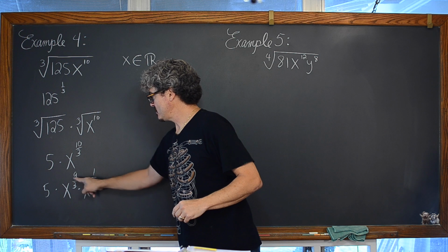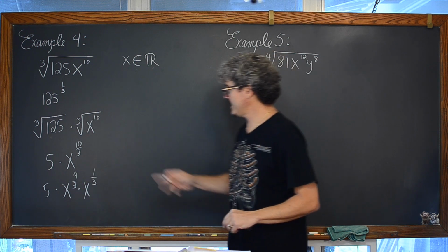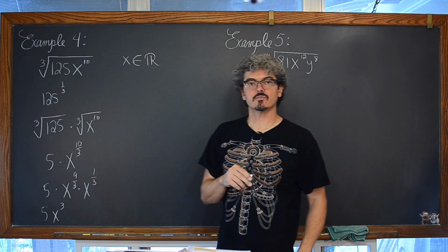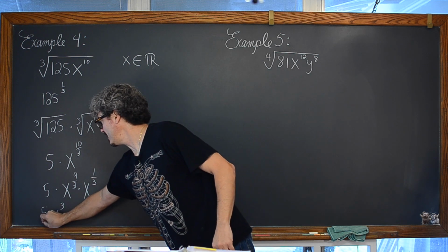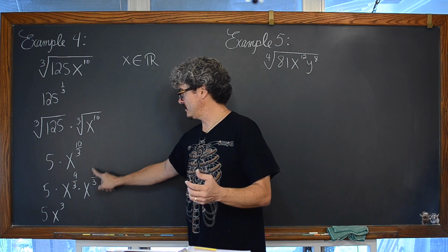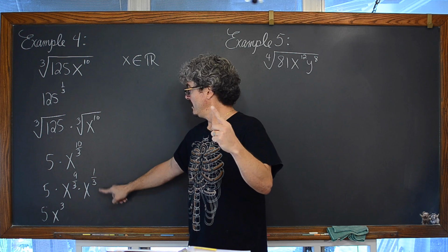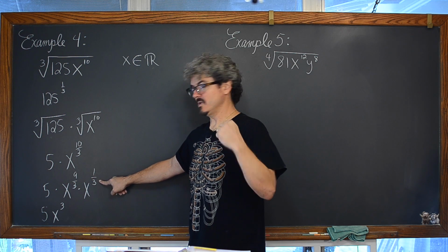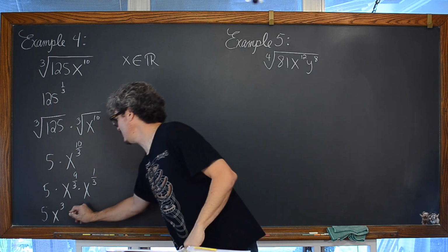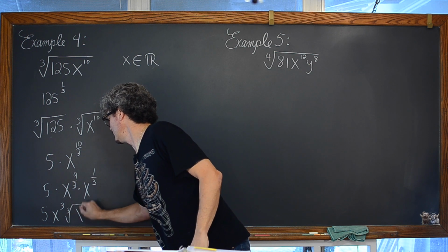When you multiply like bases, you add the exponents, and 9 over 3 plus 1 over 3 is 10 over 3. Well, that's going to give us 5x, and then 9 divided by 3 is equal to 3. So we're looking at 5x cubed. And now there's really nothing left here with our x to the 1/3, except to remember that this is x raised to the power of 1. And then from that, the 3rd root is taken. So this is going to be 5x cubed times the cube root of just x.